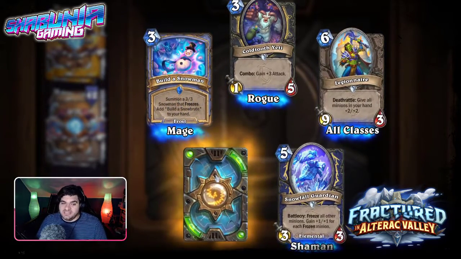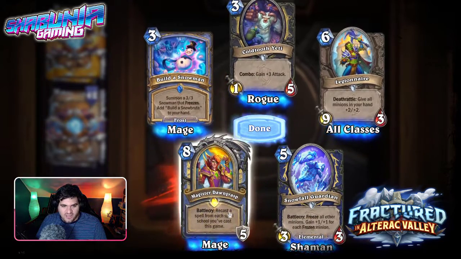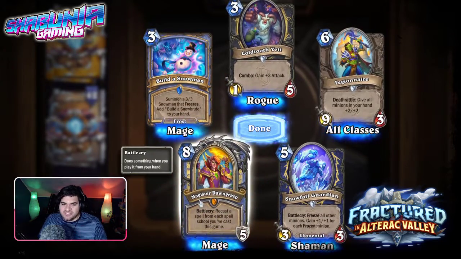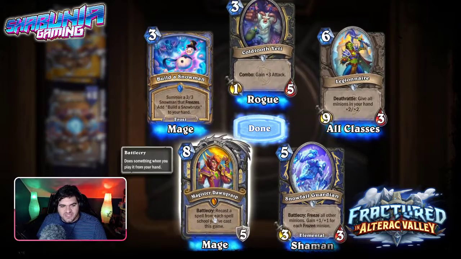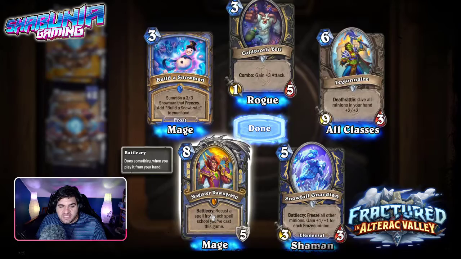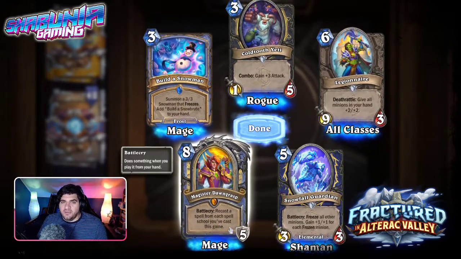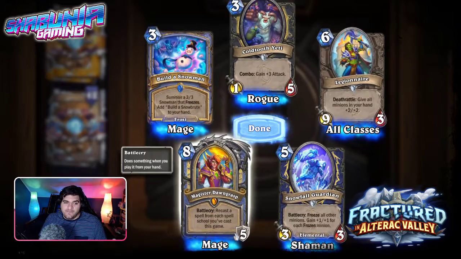This is absolutely insane. This is so many legendaries. Oh, and it's another hero. It's Magister Dawngrasp. So, it's an 8 mana hero. 5. Battlecry. Recast a spell from each spell school you've casted this game. So, like I said, this one's almost like a mini Yogg too.